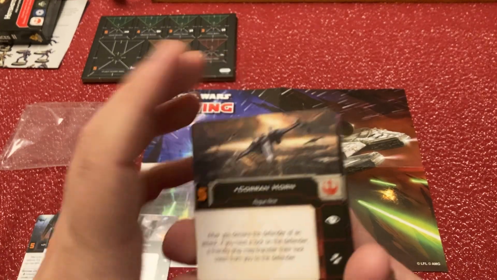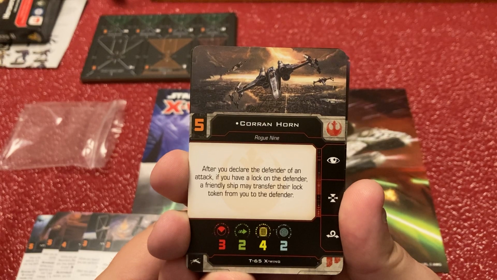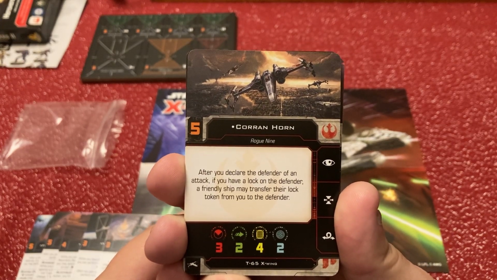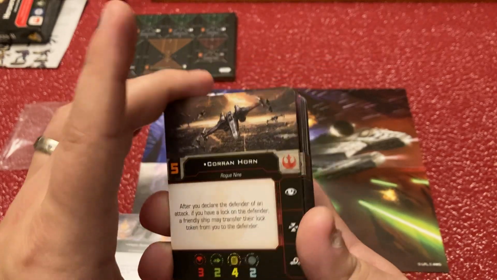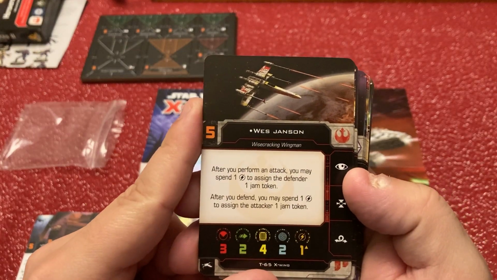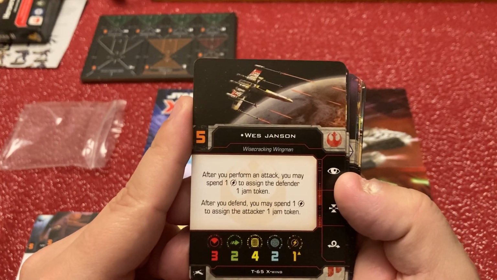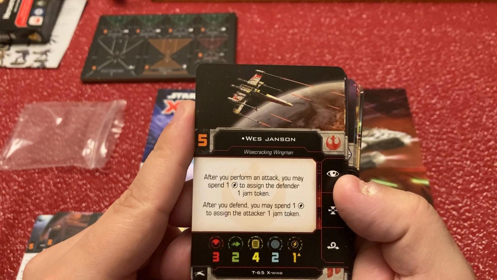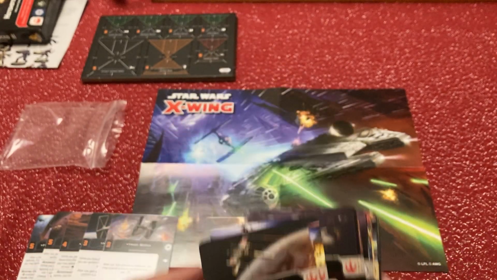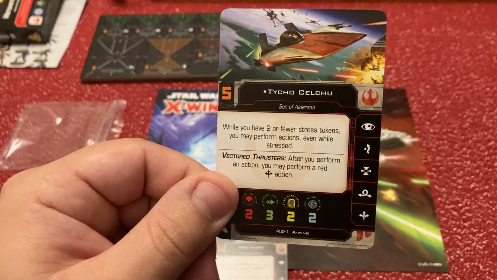We got Corrin Horn in an X-Wing. After you declare the defender of an attack, if you have a lock on the defender, a friendly ship may transfer their lock token from you to the defender. Wes Jansen, after you perform an attack, you may spend a charge, it's recurring, to assign the defender a jam token. That's all right. After you defend, you may spend 1 charge to assign the attacker a jam token. Yeah, it's all good.